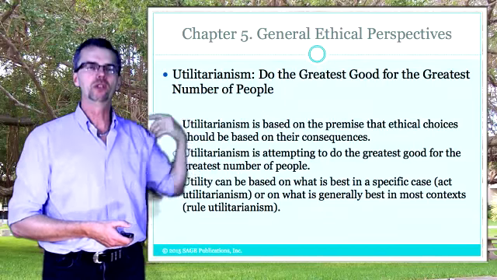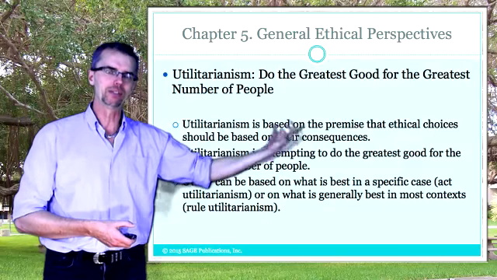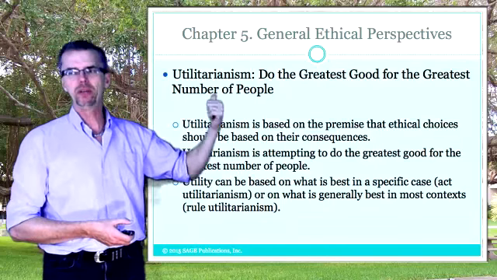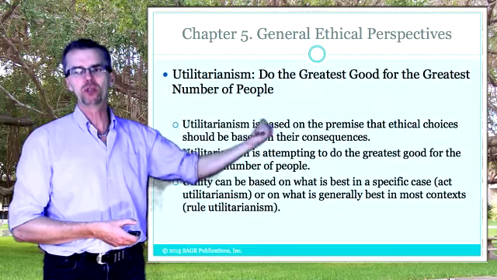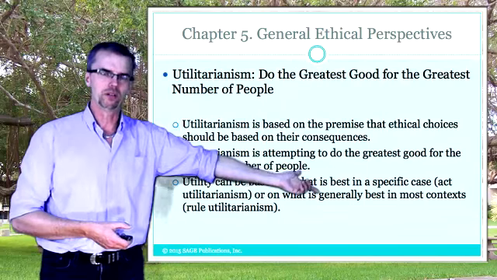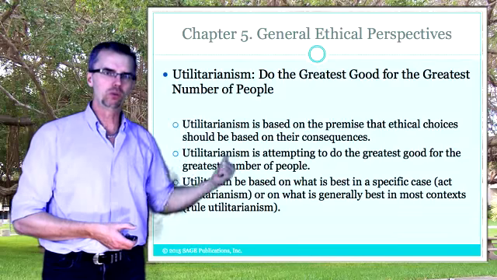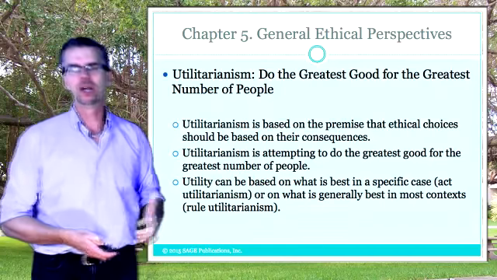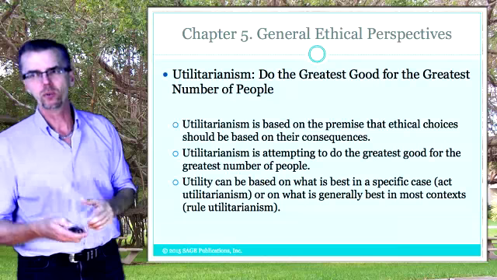Utility can be based on what is best in a specific case. So in that case, it's the utilitarianism of the act that you're looking at. And it can be based on what's generally best in most contexts, which is setting out a rule of utilitarianism. So act-based or rule-based utilitarianism are separate, and it's an interesting way to look at it.